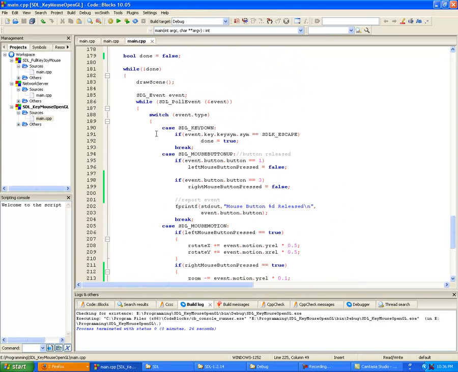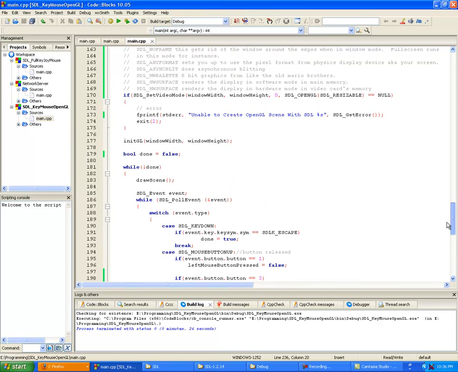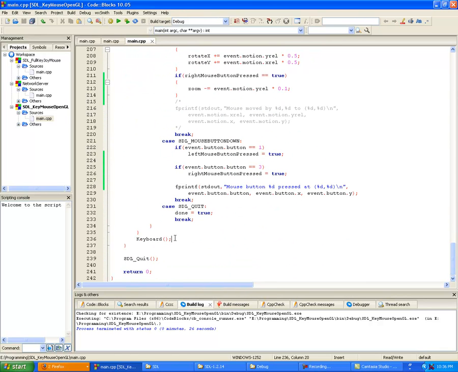Well, yeah, the polling event loop, not our game loop. Our game loop is still out here. So I'm going to do my keyboard direct access here outside of the event loop. I wouldn't want to do it inside of the event loop. I would want to do it outside of it. So that's key, and that's very important. It wouldn't make sense to do that inside of the polling event. Otherwise, you're going to have your direct access keyboard function getting executed far too many times. It should only be getting executed once every frame, and not for every little action that occurs during that frame.